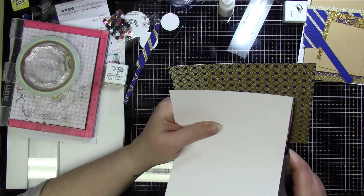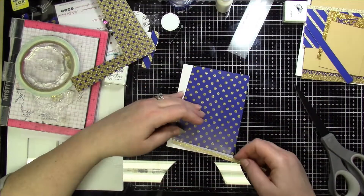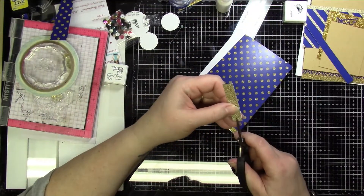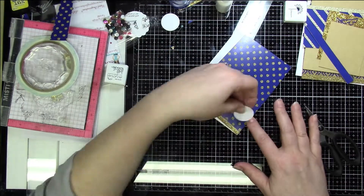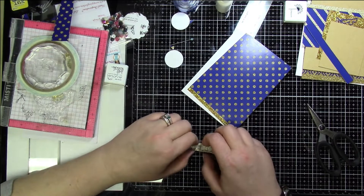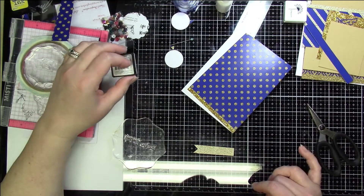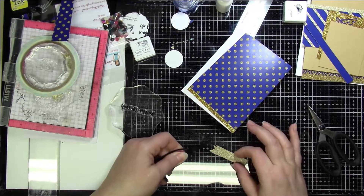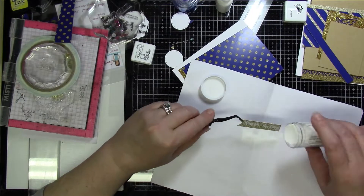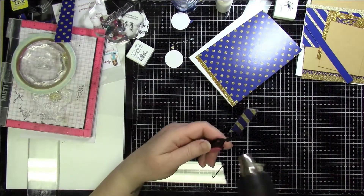For the second card, I took a whole sheet and the largest areas are five and a quarter by four inches, so you do need a piece that large. I also cut another strip at a quarter of an inch by four inches and kitty-cornered it onto the card. I first heat embossed in white but I couldn't see it — it didn't come out well. Then I got another piece, stamped it in black, and used black embossing powder with some sparkle.